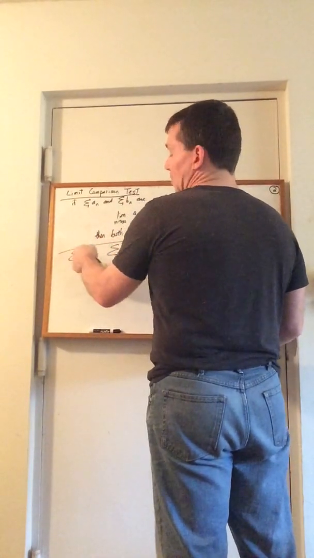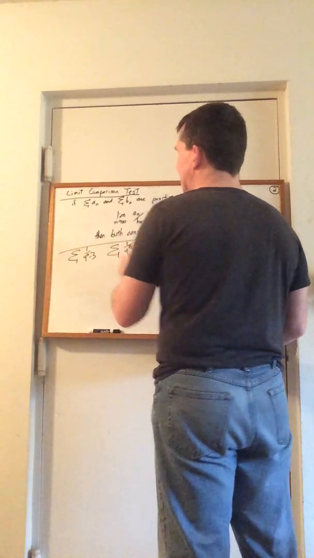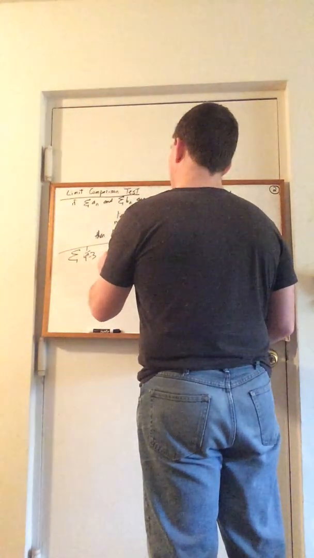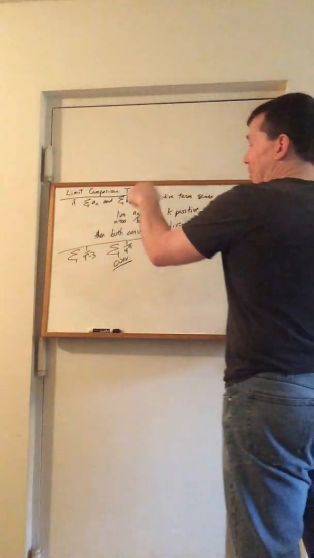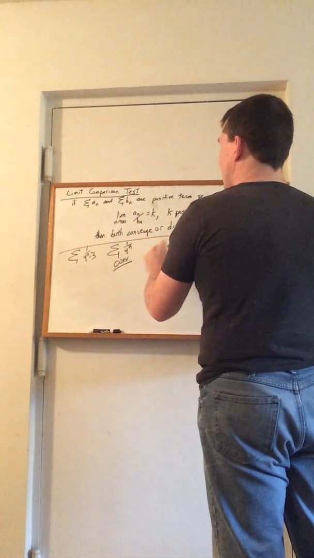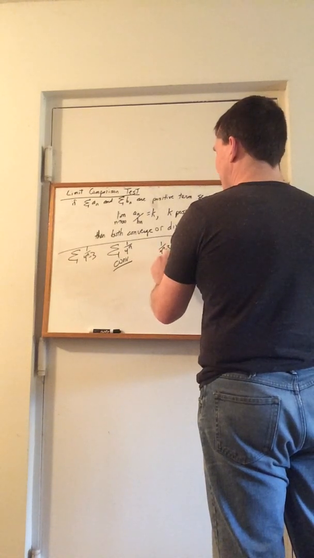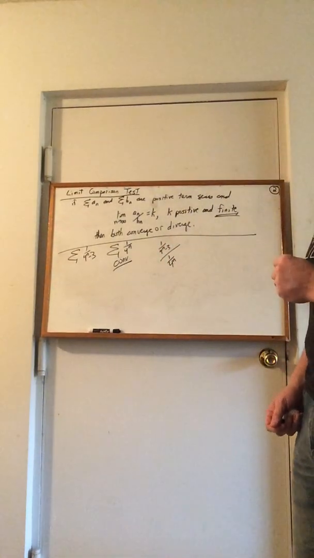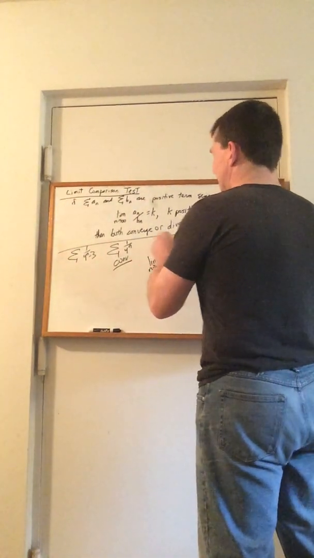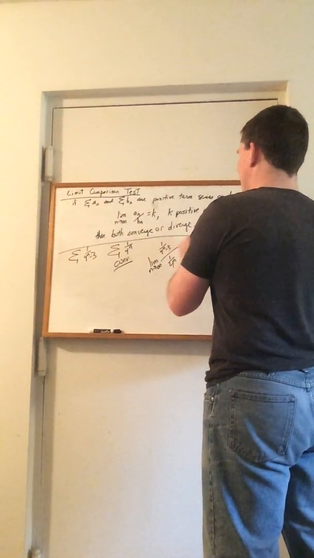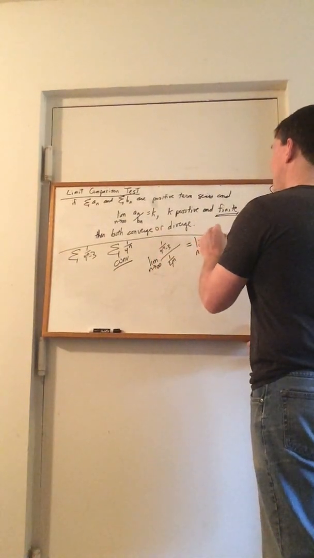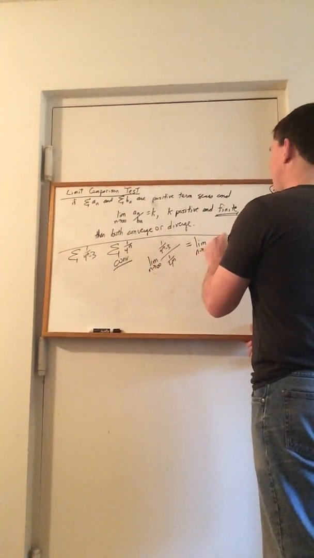So my two series will be 1 over 4 to the n minus 3 and 1 over 4 to the n. That's geometric, and it clearly converges. Now, I look at the ratio of the terms. So I get 1 over 4 to the n minus 3 over 1 over 4 to the n. Now I take the limit as n approaches infinity. That's a fraction over a fraction. All of you can do the algebra. That's the limit as n approaches infinity. 4 to the n minus 3 goes to the bottom. 4 to the n goes on top. And I get 4 to the n over 4 to the n minus 3.